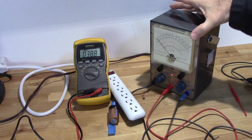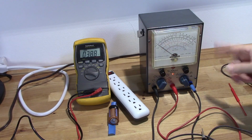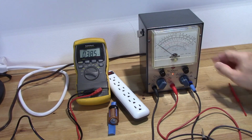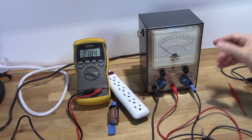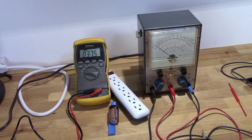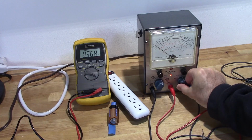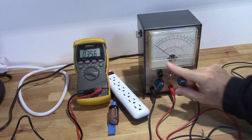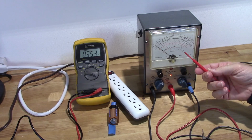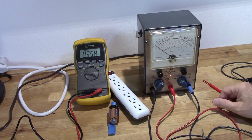The AC balance you probably will never have to use unless your tube's going bad, but basically when your rectifier tube is going bad, when you start flipping the scales, this needle will move around quite a bit. If it starts doing that, that's because your tube's going out of calibration and eventually will need to be replaced, but that allows you to adjust that. So let's go ahead and take a look at that real quick. I think on this is fine. Yeah, it's not moving at all. If there was a deflection, then I would have to adjust that. And I always use a non-conductive tool for doing any alignments, really. So I know my AC balance is good.